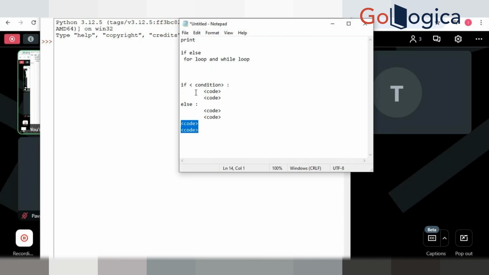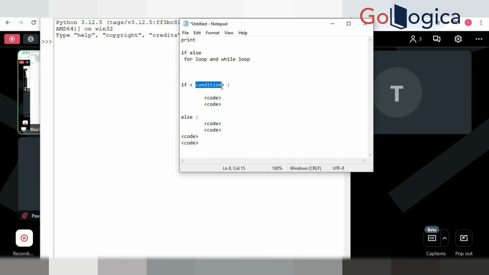For example, in C, you will separate by using braces, right? In C, we use these braces to identify the start of the if and the end of the if, or the start of else and the end of else. But in Python, there is no such thing. So by using spaces only, Python will understand. That is, if it is right shifted, it will understand this code comes under if. So this indentation is very important in Python. Okay, so this is the normal thing.